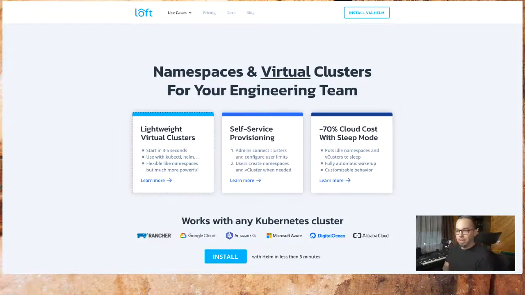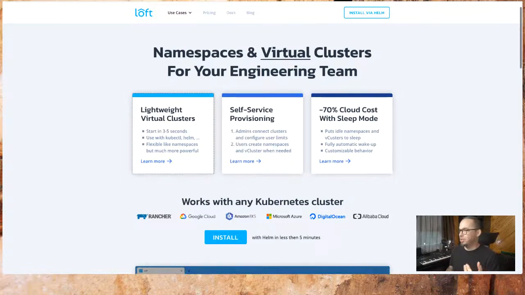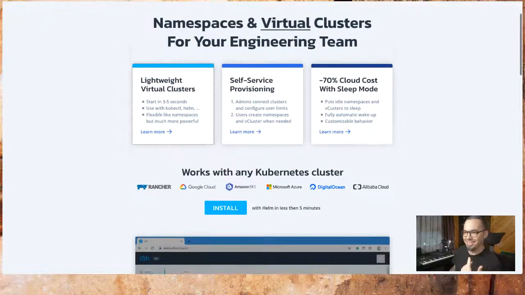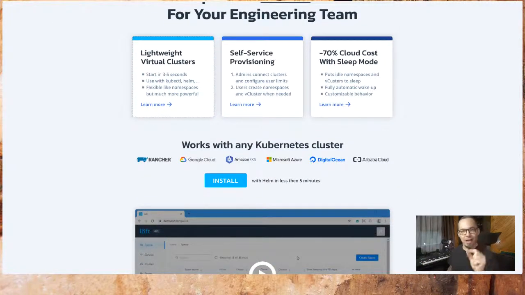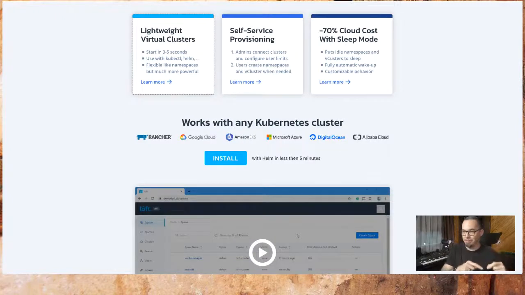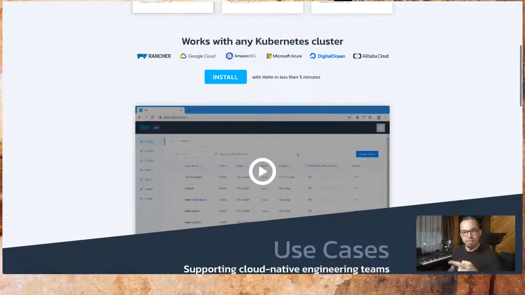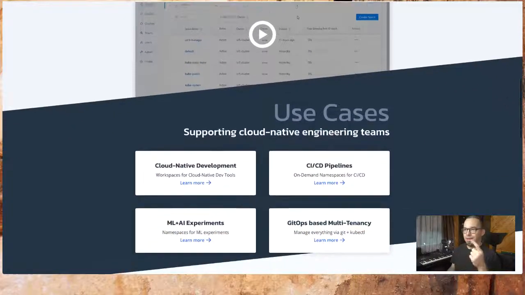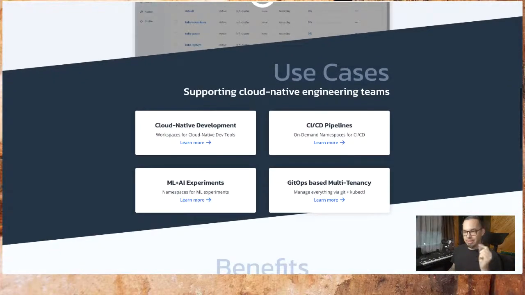Okay, Loft. So, like Inception, except we're already like 12 dreams deep in this. So you've got a Kubernetes cluster. You want to let other people use it, but you don't want them to go breaking stuff. You're not happy with just sticking them in a namespace because, why would you do that? That's what everybody else does. No, let's go crazy. So you build them an entire virtual cluster that lives in that namespace, except they have no idea that it's not a complete dedicated cluster. That's what Loft is. And it's totally crazy.